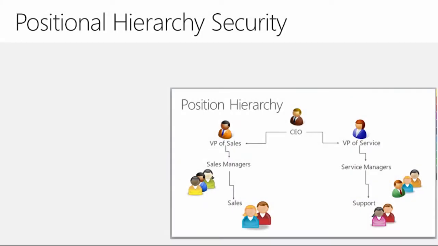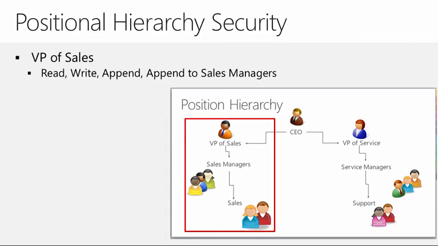From a positional standpoint is a little bit different because now we're saying, I don't necessarily care who your manager is. What I more or less care about is what is your title? So, what is your job functionality inside my organization? And so from that standpoint, now you're just giving everybody a position. So you would go in and configure the positional hierarchy for your organization. So you would say, okay, my VP of sales and service report to my CEO, my managers report to my VP of sales, my salespeople report to my sales manager. I don't necessarily care which sales manager, I just know that they report to my sales managers.